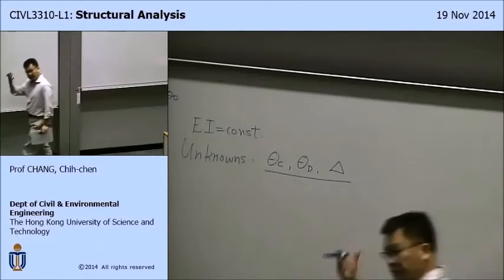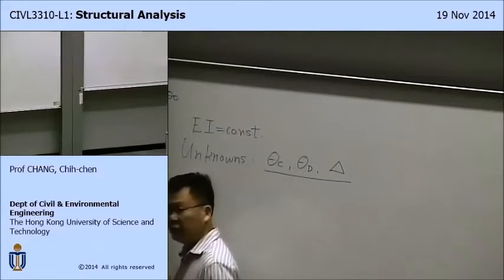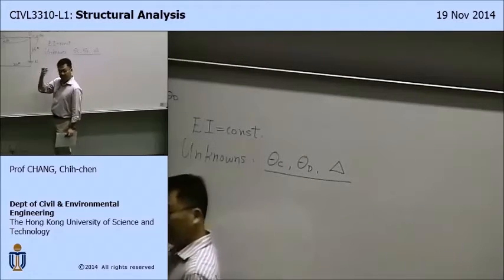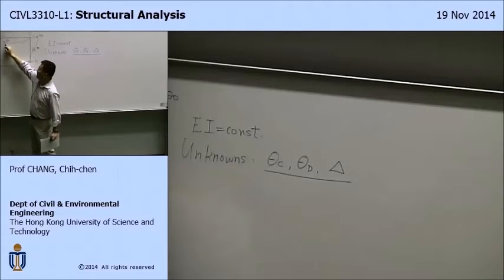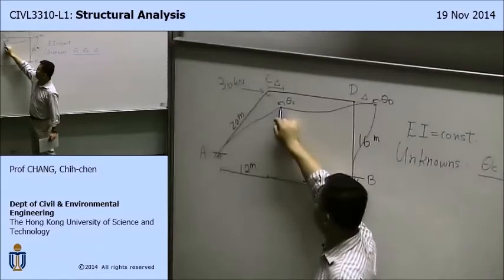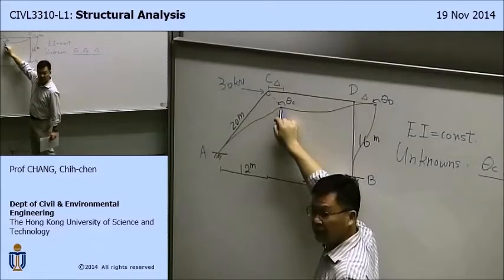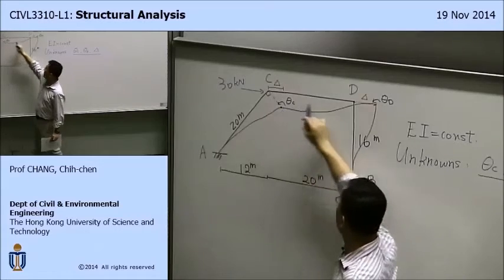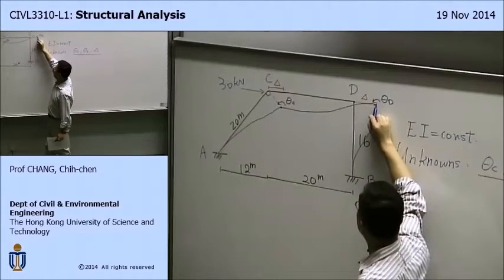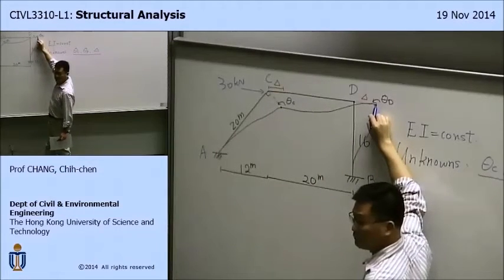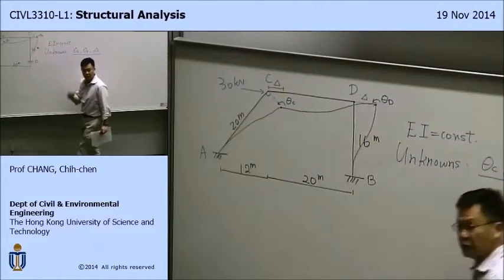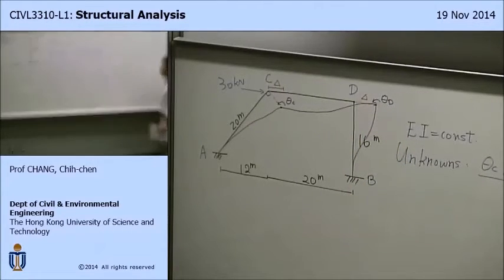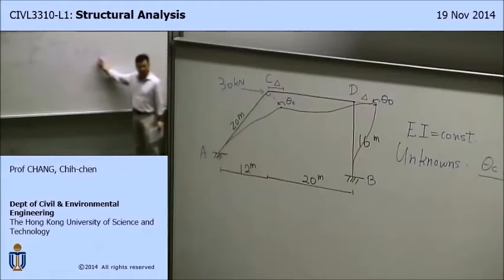So the first step is trying to get these unknowns. Now, imagine this. How many equations can you establish? I should have one joint equilibrium here: summation M at C should be equal to 0. That's one condition I can use. The second condition will come from summation M at D equal to 0. So I should have two joint equilibriums. So the question is, where is the third equation going to come from to help you solve for the three unknowns?